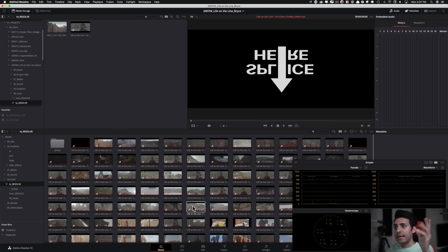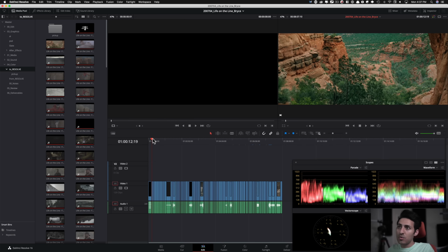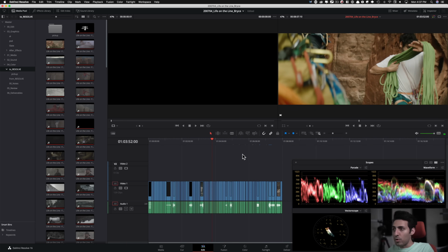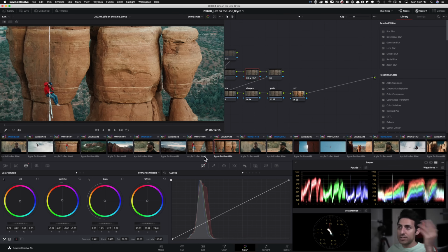So that's what happened. Once we have that all set up, you go into your edit and make sure that when you do a playback, everything is where it's supposed to be and good to go. I obviously had a reference over here, so I just made sure everything matched up. Then I went ahead to my color page and started grading.